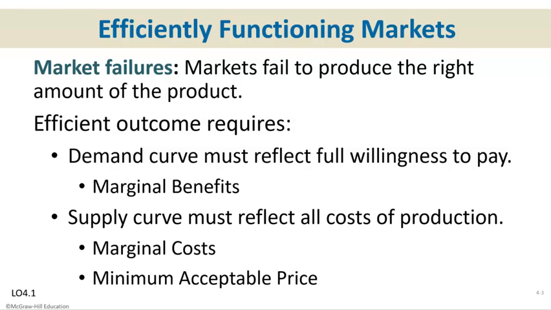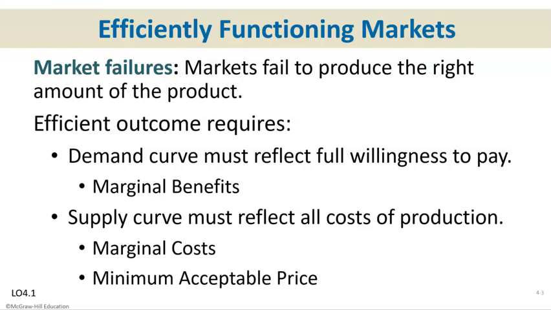So don't think of a market failure as a market that has completely failed, that's not working at all. A market failure just means that the market is not working efficiently. Something is happening to push us off of the equilibrium, that most efficient point. We'll see some examples of market failures a little bit later in the chapter. For now, we're going to dig a little bit deeper into the supply and demand graph and learn an analysis called benefit analysis that will help us see if the market is working efficiently or not.